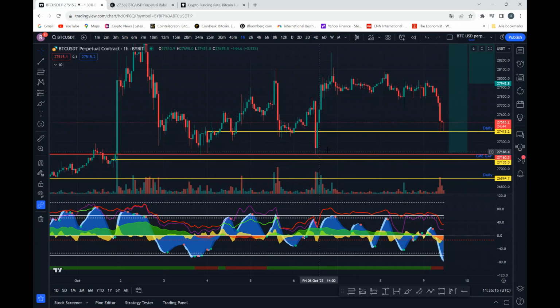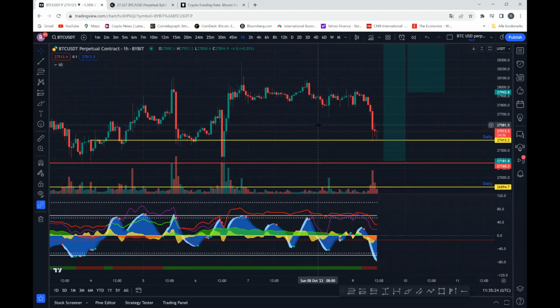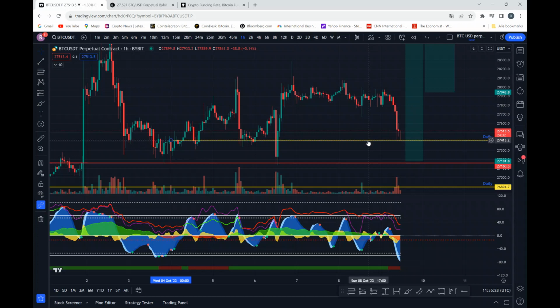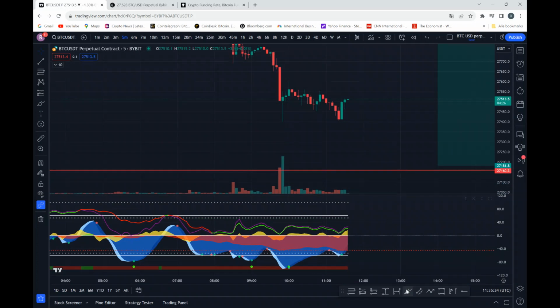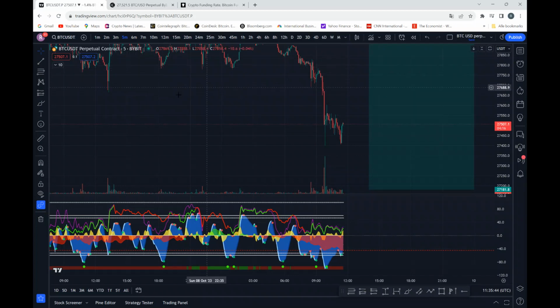Also, by the way, the move from last week on Friday also closed the CME gap. So I'm going to take this one off, and then we are going to look at the current price action. Actually, we can also take the current daily off because we just tapped it. Something that I still would be interested in, if we get it, is maybe one more move down to SFP these lows and then go higher. I will trade that as a long, so that is then also right away my first long setup.